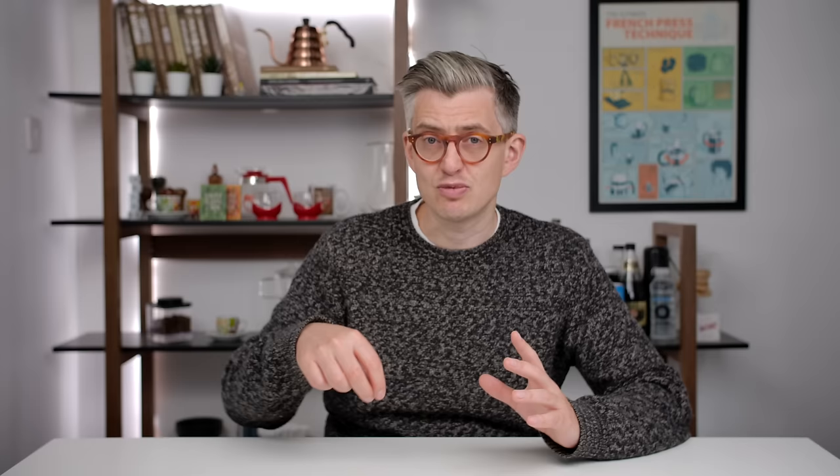It's a very simple way to increase or decrease extraction, but with one important caveat — it's like a slider that changes two outputs at once. Using more liquid will increase your extraction, but it will also decrease the strength of your coffee. You'll start to lose body, texture, and the richness that makes espresso espresso. You can put very coarsely ground coffee into an espresso machine and if you push enough liquid through it you'll get a tasty, balanced beverage — but it won't necessarily be espresso.